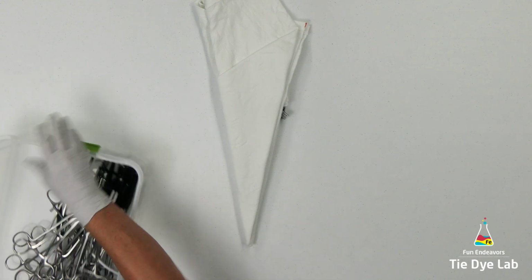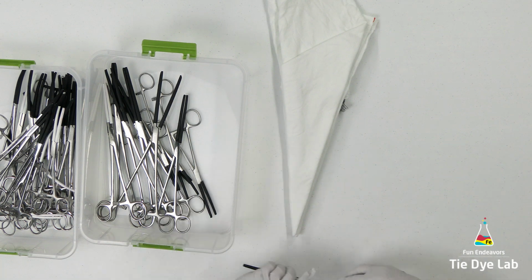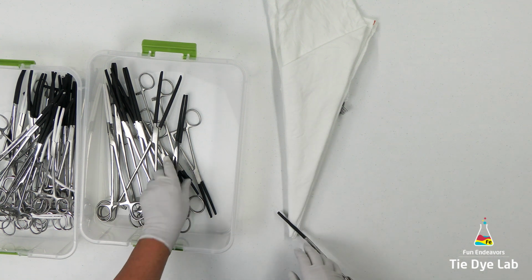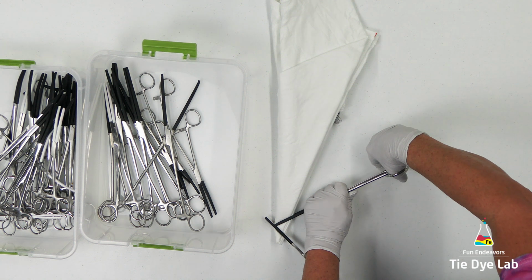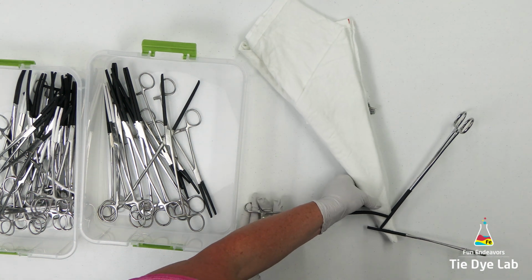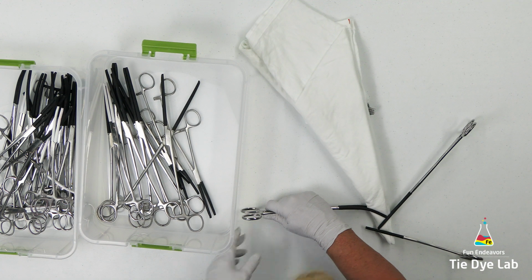And like I said, I'm going to have the mandala on both the front of the shirt and the back of the shirt. If you wanted a 16-point mandala, you would just make one more fold on each side of the shirt. If I did that with this particular shirt, the fabric would be too thick for me to use my Hemostats. So I'm going to stop at an 8-point mandala. This fold is how you fold a mandala in general. So if you wanted to tie your mandala with sinew, or do something different, this is a good starting point. You've already got your mandala fold, and then you can do whatever you want from there.